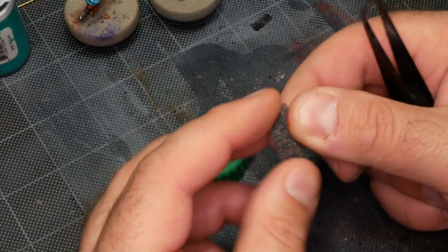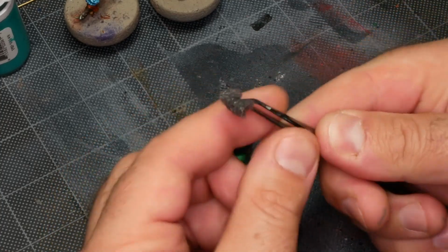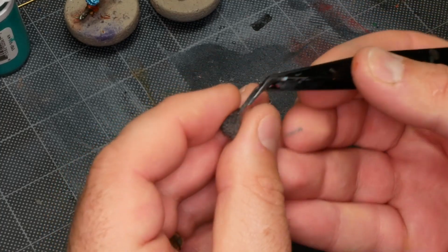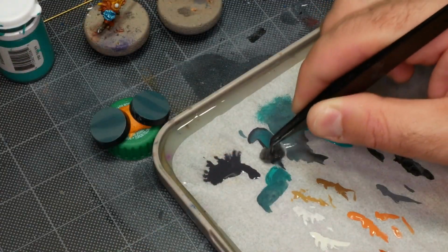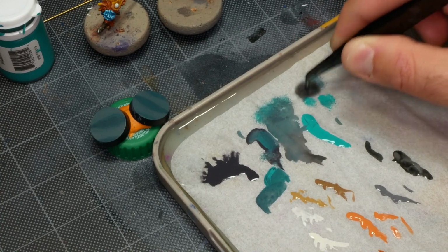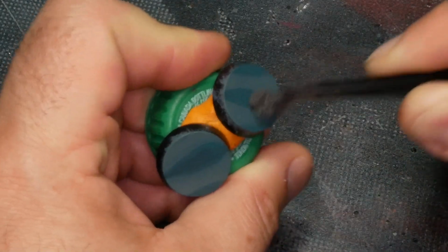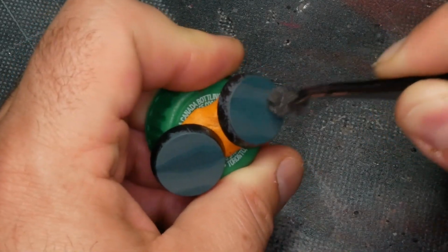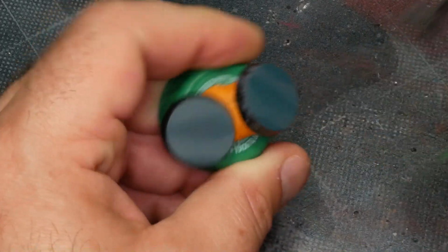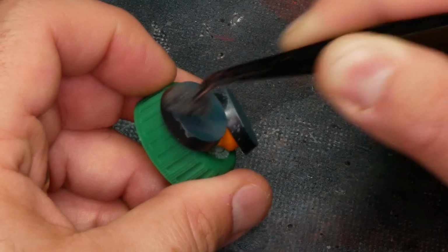So next up I'm going to use just a little piece of sponge and my tweezers. I just ripped the sponge off from inside a blister pack, and I want the ripped edge on the outside, so I've folded that away from the tweezers so that the most jagged side is facing outward. And you can see I'm just blotting in a little bit of the darker side of my mixed color and using that to buff the edges of those transitions so that they become a nice smooth transition with a really minimal amount of work.